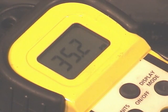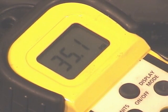That's a good reading. If the pressure went up to say 30, 35, 40 pounds, and then as soon as the pump cut off, the pressure went right to 0, then you might have one of 3 possible problems. One is the check valve may be bad in the fuel pump. If that's the case, normally that doesn't cause a no start. That may cause a long crank time, but then once the engine starts, that check valve goes open anyway, and you'll be fine. Another thing is the pressure regulator may be leaking. Again, may cause a long crank time, but usually the engine will still start and the pressure will maintain once the pump comes on. You can verify if you have a bad pressure regulator leaking by simply plugging off that return line. If the pressure goes up then and then doesn't fall, then you have a pressure regulator that's leaking.